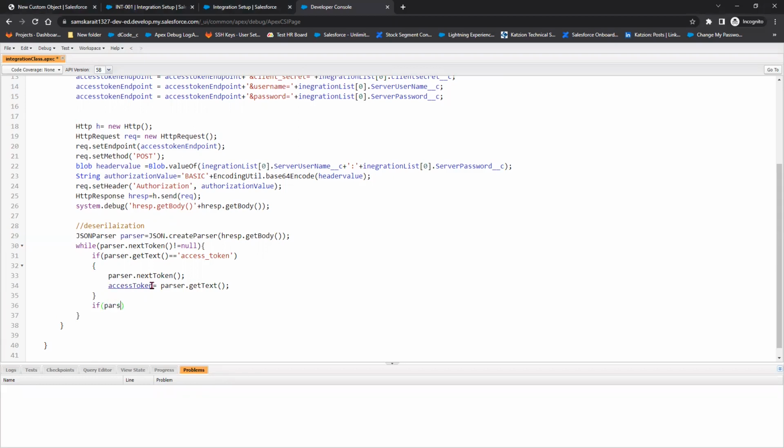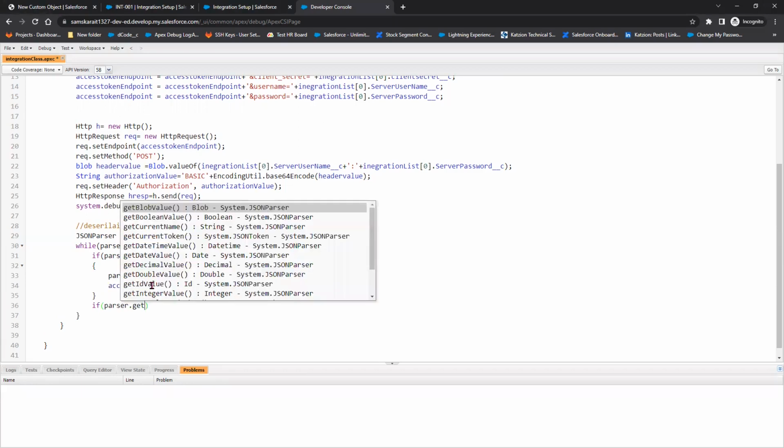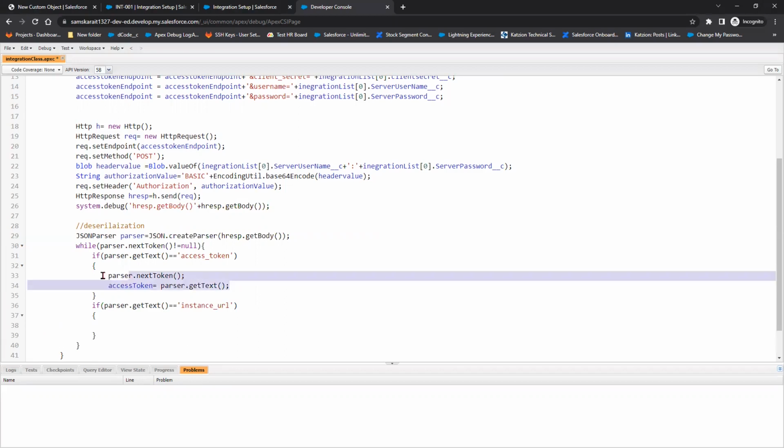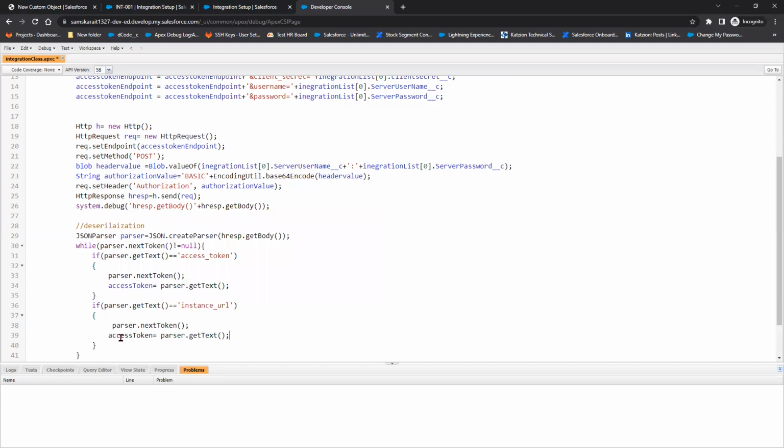parser dot get text equal to, if it is an instance URL, go to the next token and get me the text value. But here I'm going to use the new variable which is called the instance URL. This is instance URL.